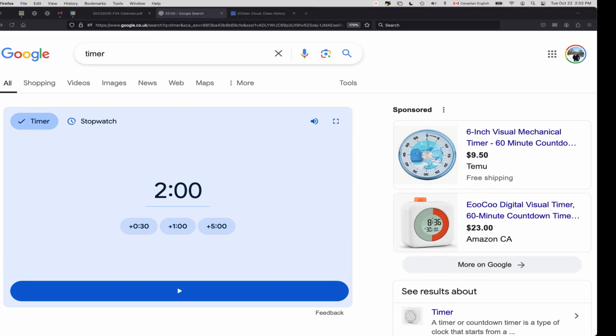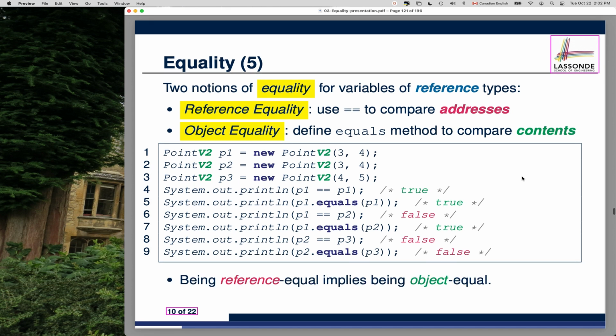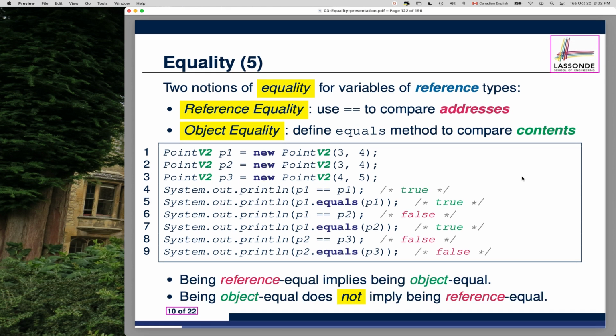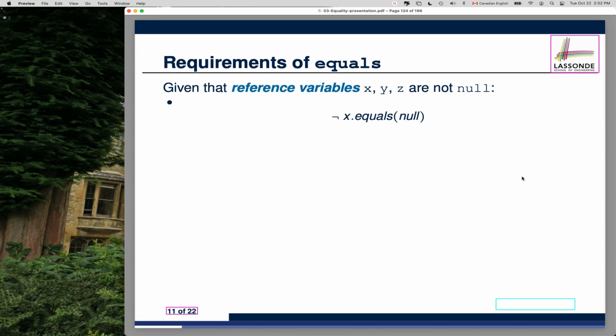All right, so now I would like to say one more thing about object equality before we move on to JUnit tests. This is more like a design principle I'd like to briefly mention. It's part of the Java API. You can also read the Java documentation online if you want to, but I'm going to summarize the critical points here. Whenever you want to design your own equals method, which most likely you will do for lab number 3, you have to follow certain principles. They're pretty straightforward. The first one might be a little bit trickier to read.